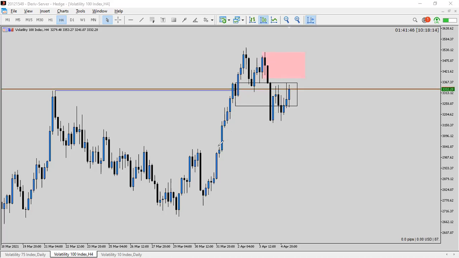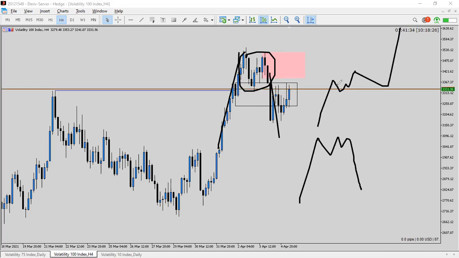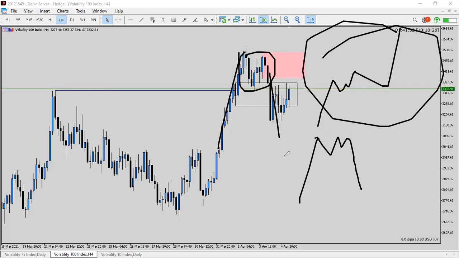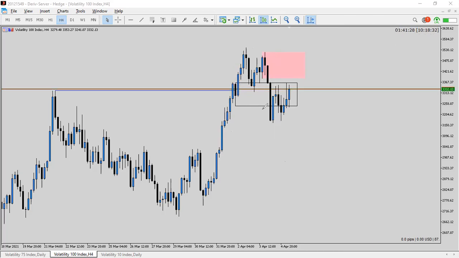Why do I call this a level of supply? Because we've got a rally, we've got a base, and then we've got a drop, right? You know that we normally get rally, base, drop, or we get rally, base, rally. This would be a continuation, this would be a reversal, right? So looking at this right now, I can see a clear market structure break to the downside because we've traded below that low. We formed what retailers would call a double top, but I don't trade that. We've got nice volume to the downside in here.